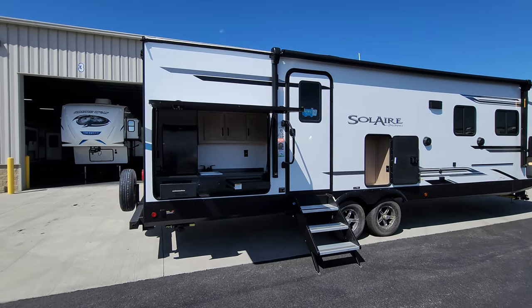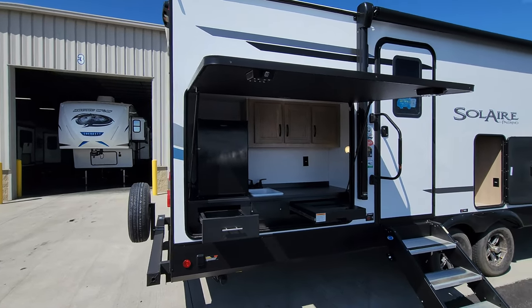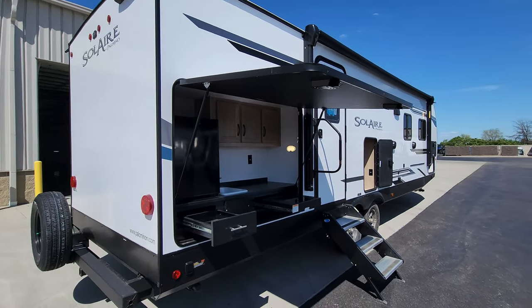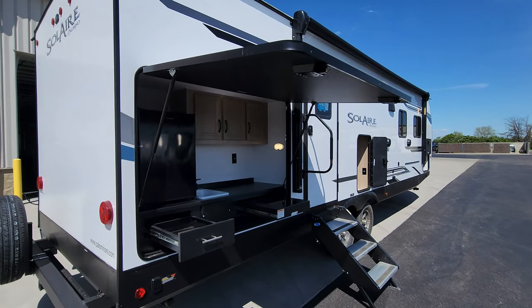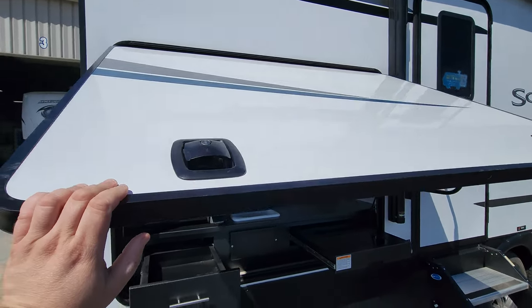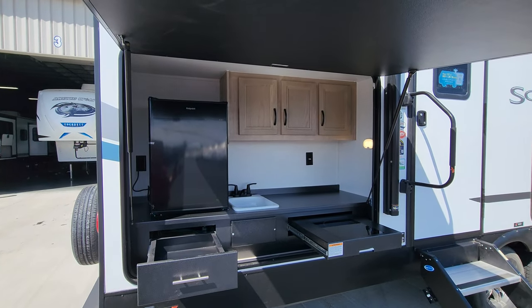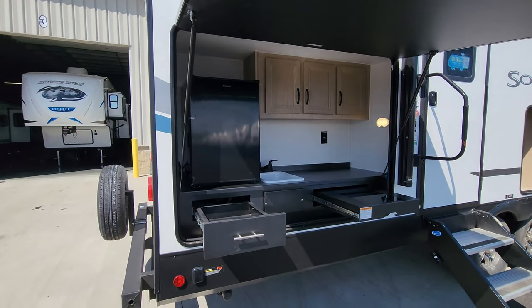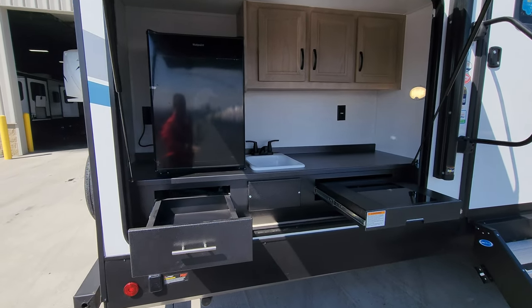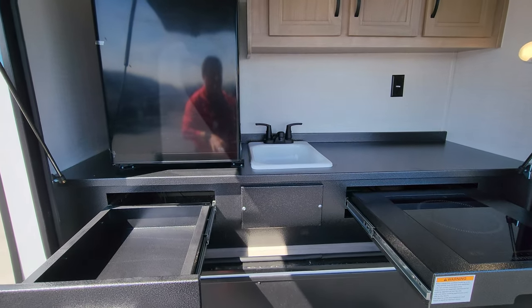You have a kind of outdoor kitchen area here set up. You do have a door that kind of acts as a little bit of an awning over top of the area as well. It is a thicker, better insulated baggage door with the metal slam locks. It also has the shock assist on it to hold the door up for you. Now they did a nice little setup down here on the lower part. You have a metal cabinet down here.